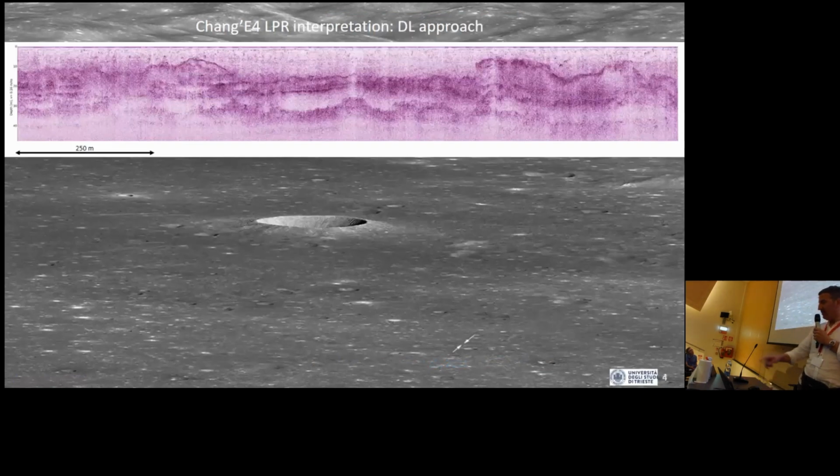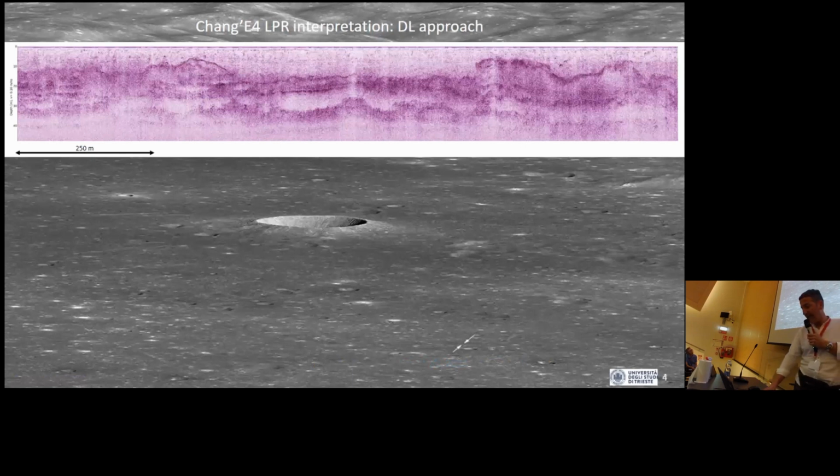In any case, at first glance, nothing is horizontal, nothing is homogeneous, nothing is simple. Like on the Earth, the geology of the moon, even in the regolith, is very, very complicated. And the more data we have, the more complicated it is.